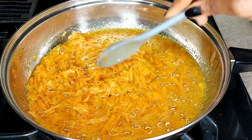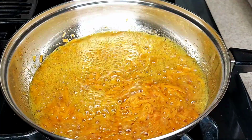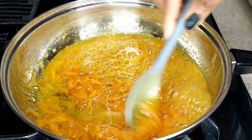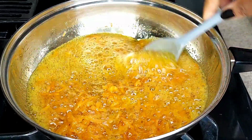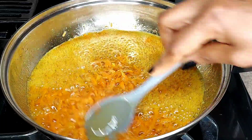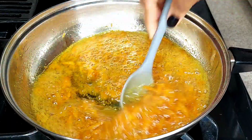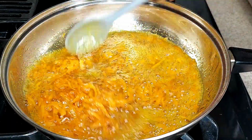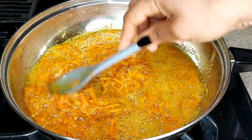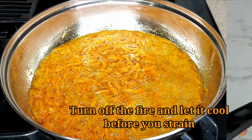Okay, now let's cook for another 5 minutes. Okay guys, at this point the carrot oil is ready. You see, it has reduced in size. Now I'm just going to turn off the stove. I'm going to turn off the gas. And I'll allow it to cool down completely before I sieve. Let it cool before I sieve it.